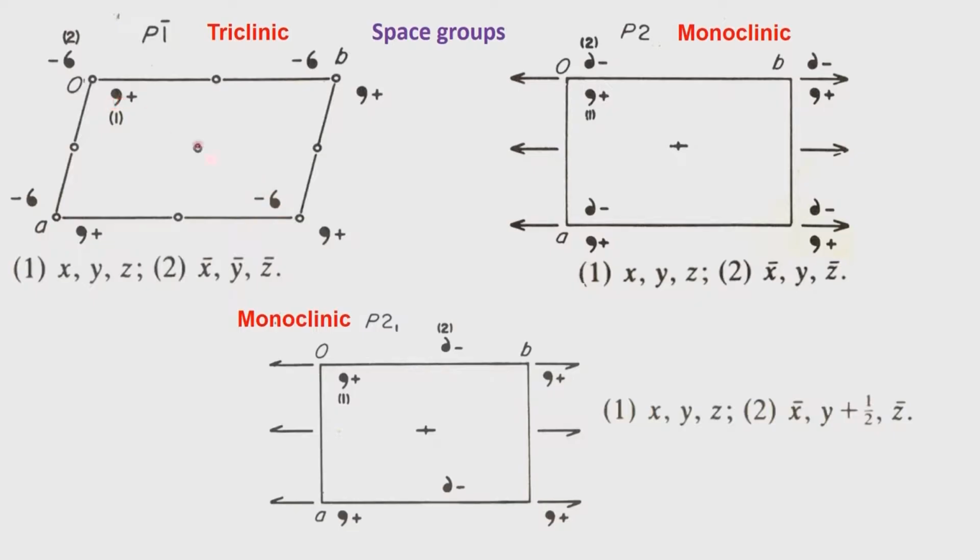Notice that this point, this object and this object are related by a center symmetry which is located at half, half, half. Half along x, half along y, half along z. It is also located at half, half, 0. So, there is an issue which one we will take. In this diagram which I have shown as a projection, we can take it as half, half, 0 at this position. So, we have therefore this as x, y, z. This will be x bar, y bar, z bar. What all you have done is to now see that this particular origin has moved over to this position. We are not going to call this as 0, 0, 0.